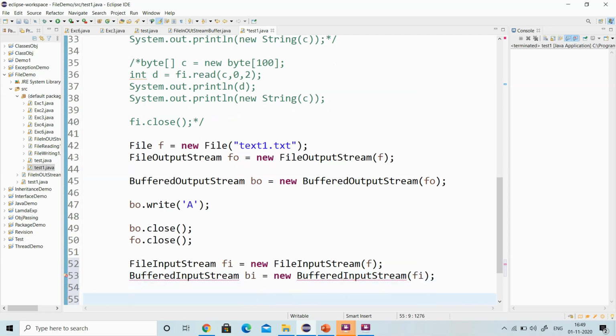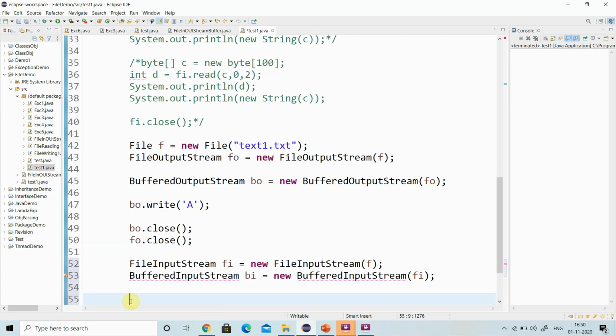So now our file input stream is wrapped into a buffered input stream. By using the buffered input stream, we can read one character at a time. So we can use a while loop to read all the characters available in the file, or we can read inputs into a byte array, then convert it to a string and display it in the output.